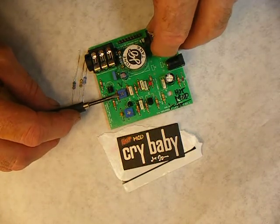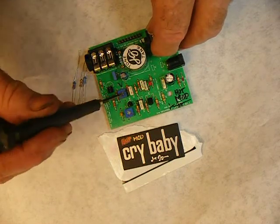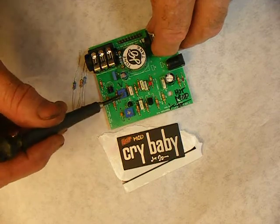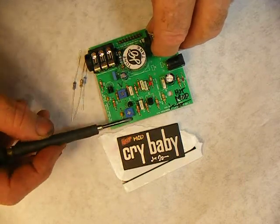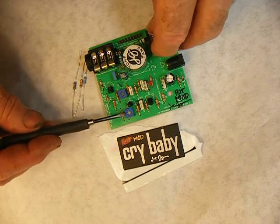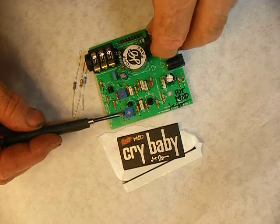In place of the input 68k resistor, we have a 100k trim pot. I have approximately 68k marked with that little slash mark right there, so use that as a baseline starting point. Here is the bias resistor — that's the other really popular mod — where you change the 390 ohm resistor to ground to a 1k trim pot.